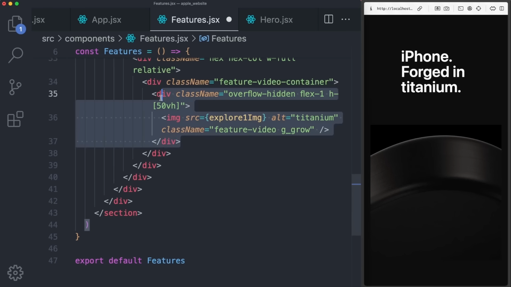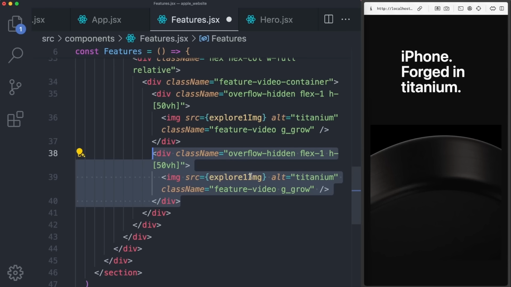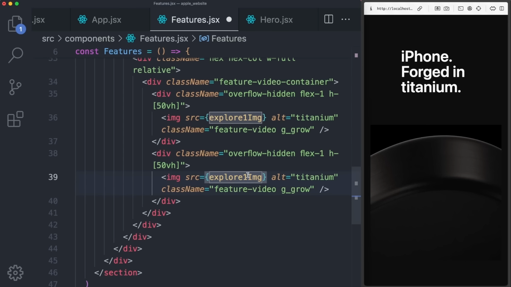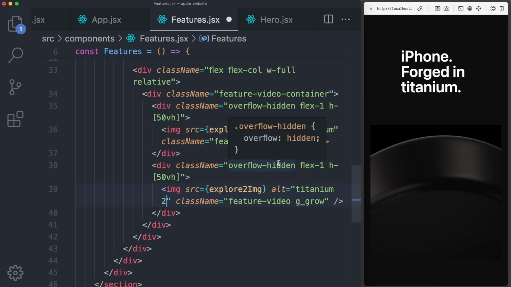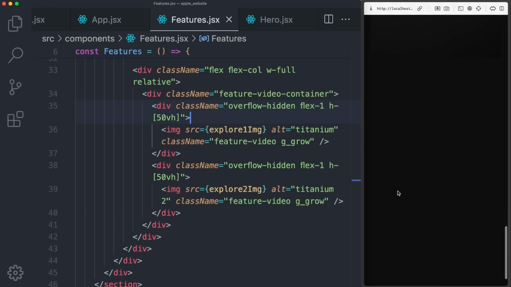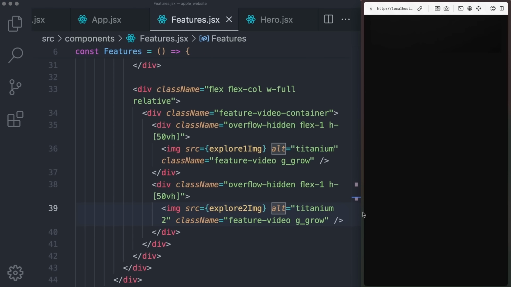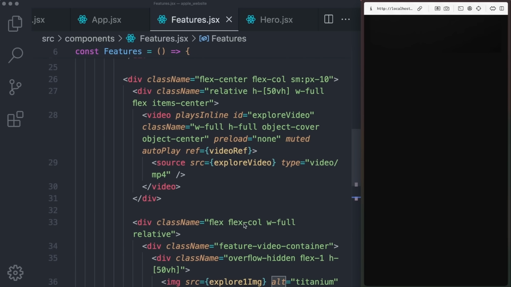So now let's duplicate this entire div containing the image, and let's make the second one render the explore2Img, which we have to import, say titanium2, and I think this is it. If we save it and reload, we thought that we might be able to see those images, but there's nothing yet. And that's because they're hidden. So let's go ahead and animate them in.